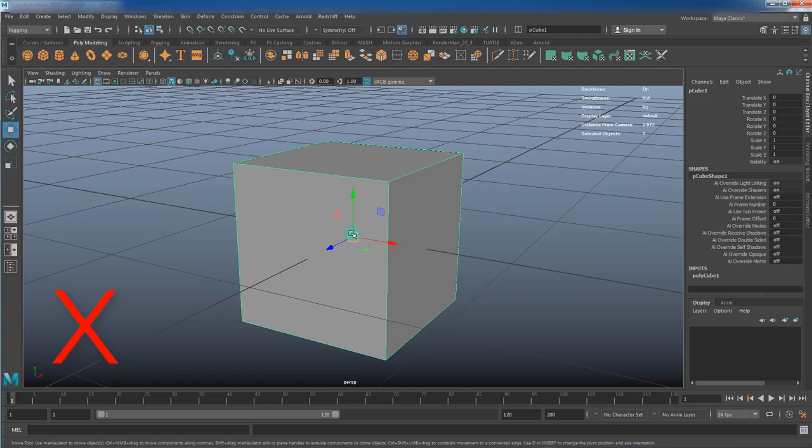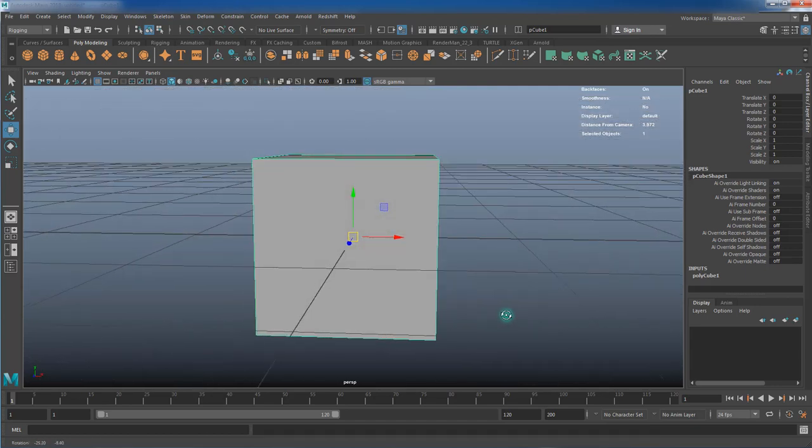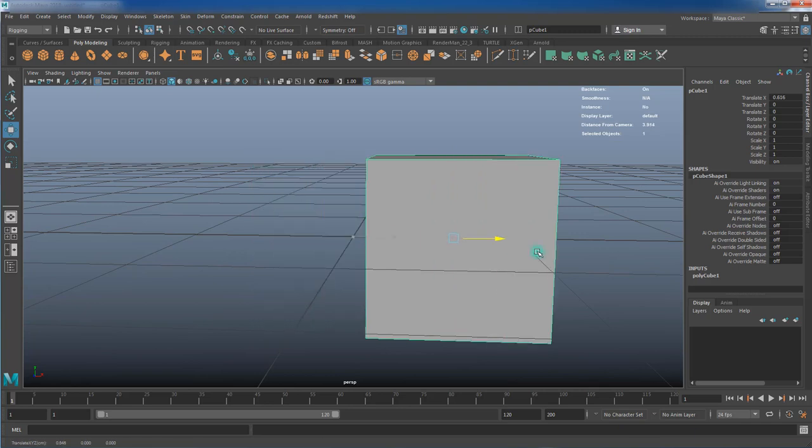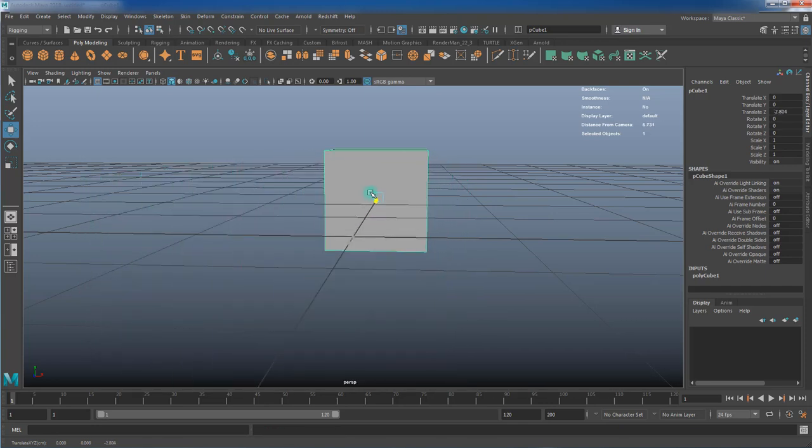You can see that I have 3 colored axes. Red is X, green is Y, and blue is Z or depth. So if I orient or orbit around the cube, X is side to side, Y is up and down, and Z is towards the camera, further from the camera.